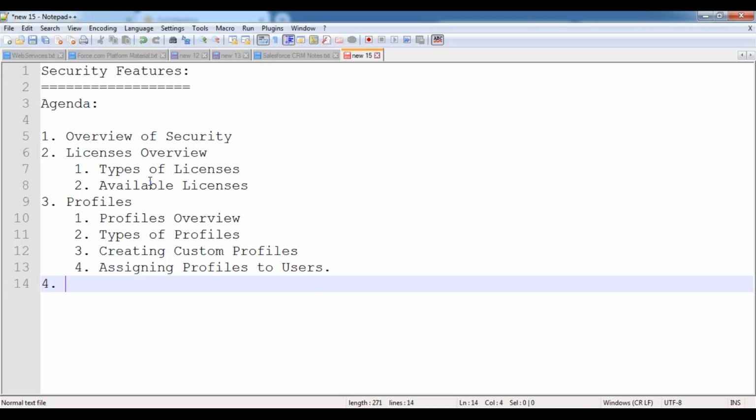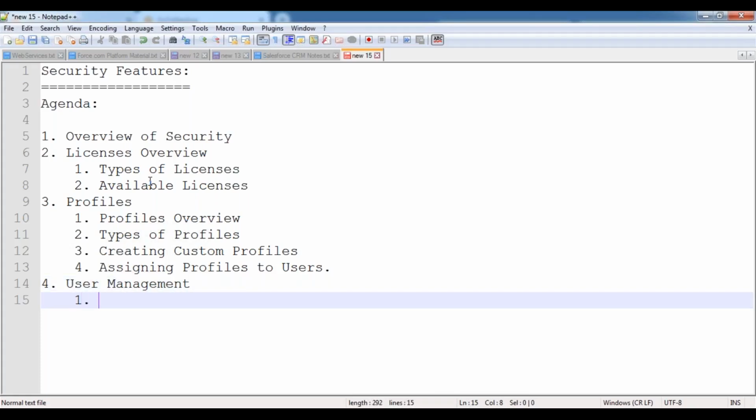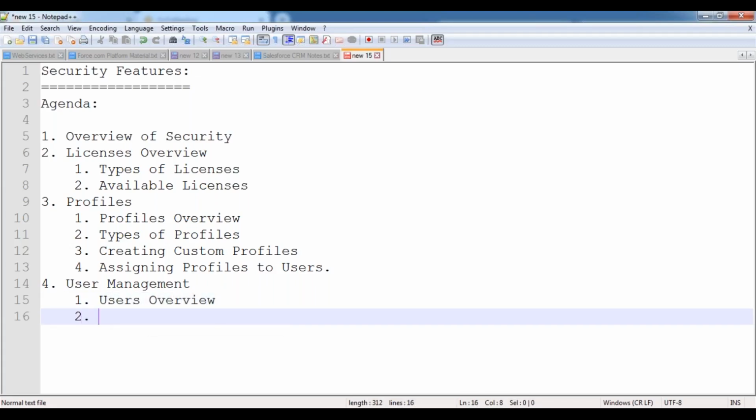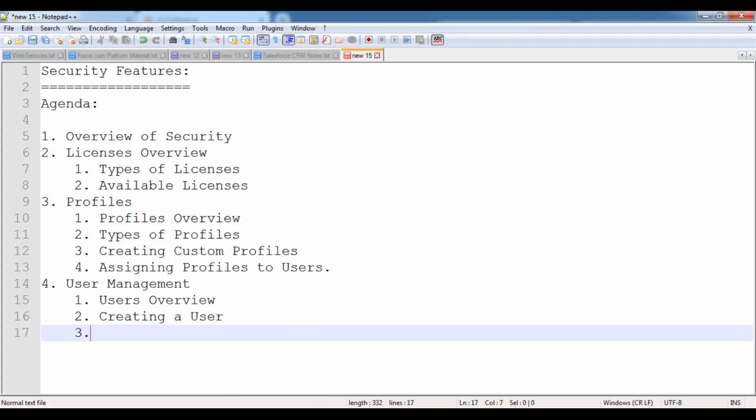Next, the fourth feature is user management. As part of this user management, we are going to be discussing users overview. What exactly is a user? And then we'll see creating a user inside the organization. How can we create the users inside your Salesforce instance?